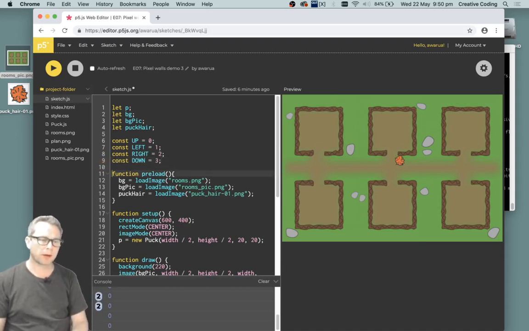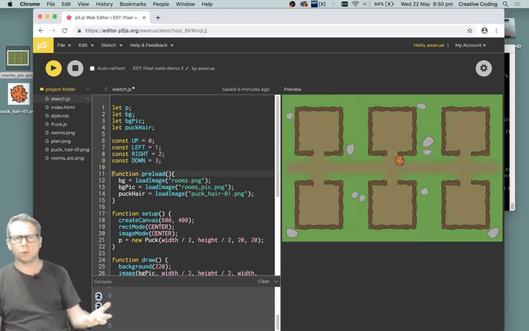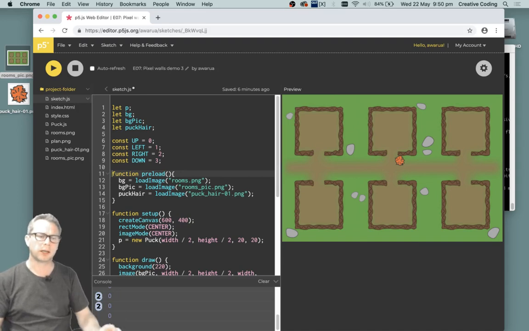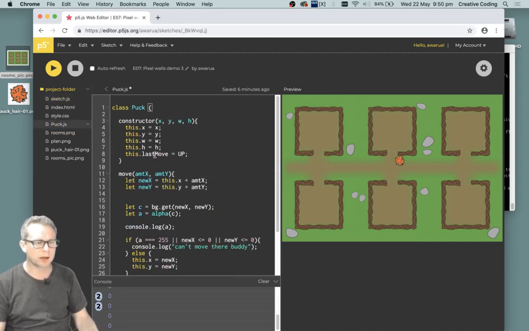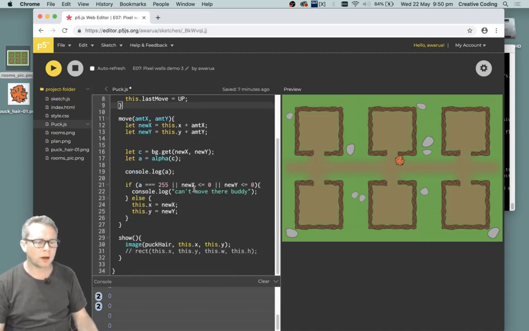I talked a bit more about this in the Have You Won video. It's a way of just making the code a little bit more readable. So now in my puck.js, I can say the last move was up rather than saying 0, which gets hard to remember.